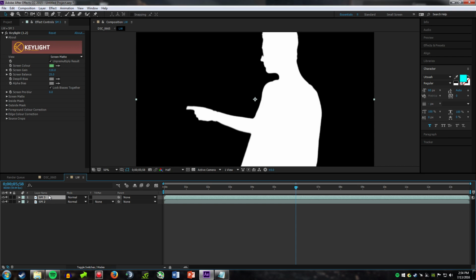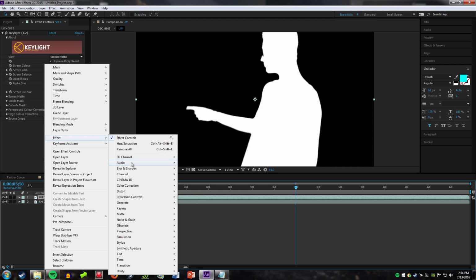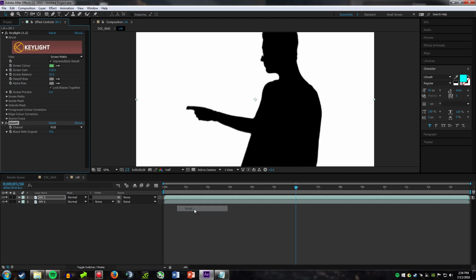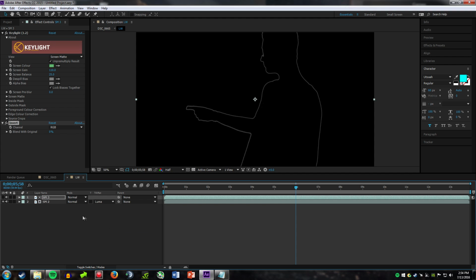Then you click those 2 eyeballs, and it turns it on, and it's going to be a black and white kind of thing. So you right-click, go to Effects, go to Channel, and hit Invert, and that's going to flip the colors, just like normal. Then we go to the Screen Mat 2, and we go to that Track Mat. By the way, if the Track Mat's not on, go to the bottom there, and you can toggle it on the bottom. And you just make it a Luma Mat to that one.